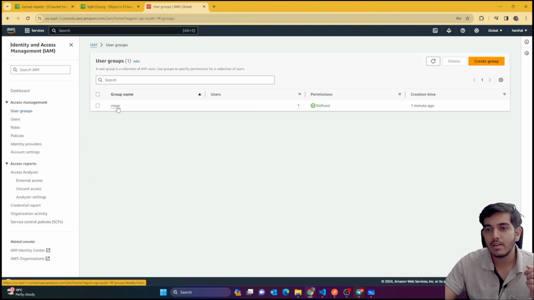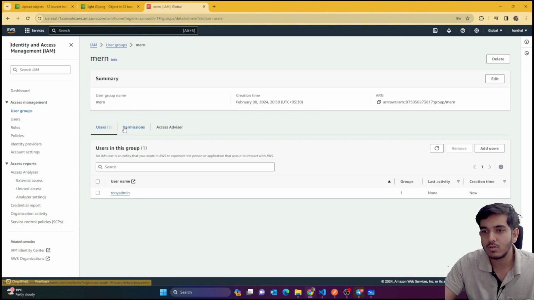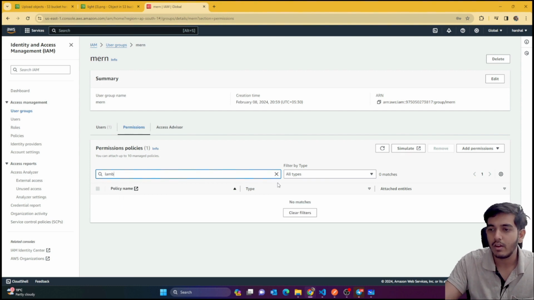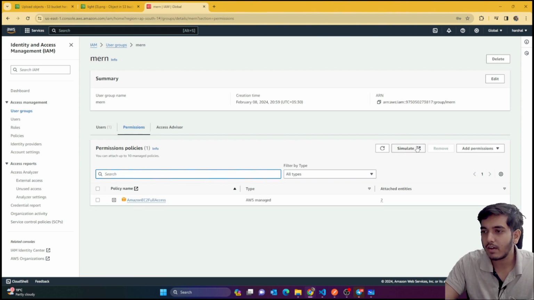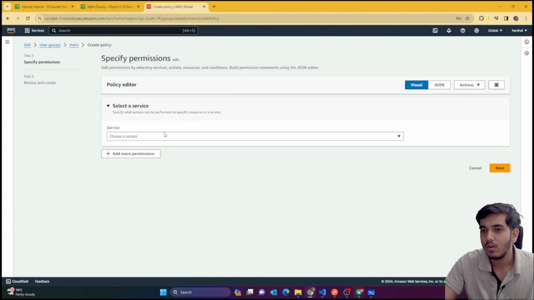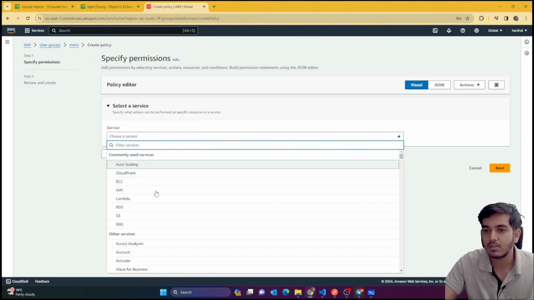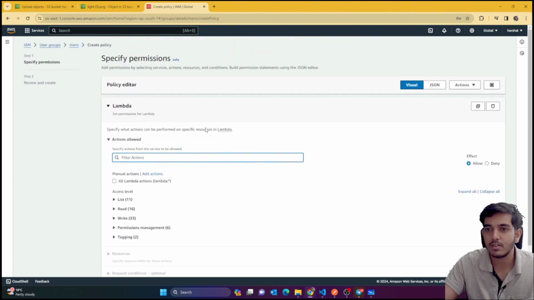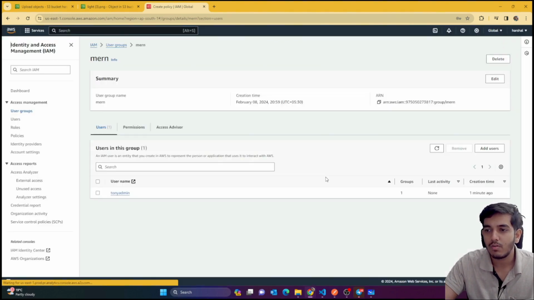User groups. Suppose I give one more permission to this. How can I do this? If I come here and suppose want to give lambda permission, I can click on add permissions, and I can attach some policies also. We'll see policies later on, but I'm just going to create something. I'm just going to choose some specific service. Suppose I want to use lambda, and here you can see that I can give some specific permissions. You can do this here also, but instead we're going to create some policy, then we would understand things. So I'm just going to remove this for now.